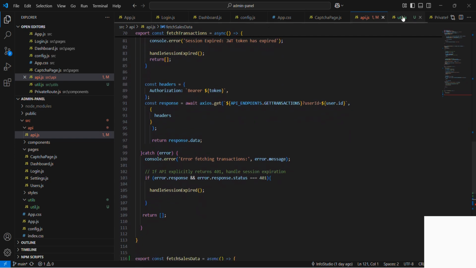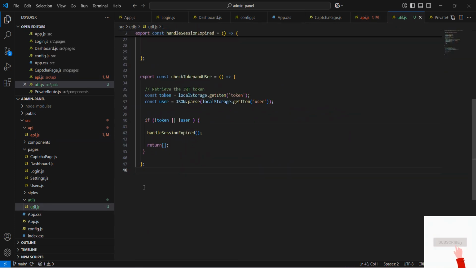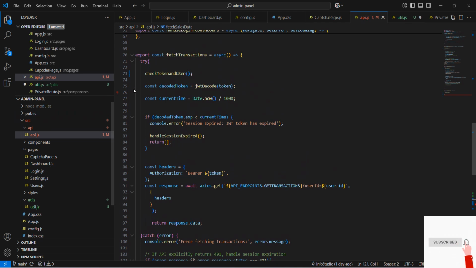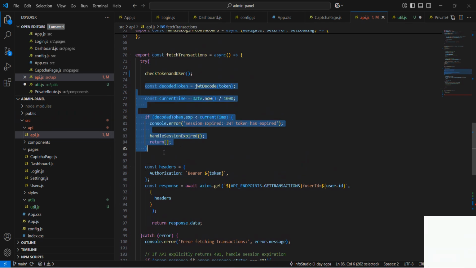Next, we will create an additional function in util.js to handle token expiration checks, as we will need this functionality across multiple APIs. And copy the code from fetch transaction and paste it into this new function.